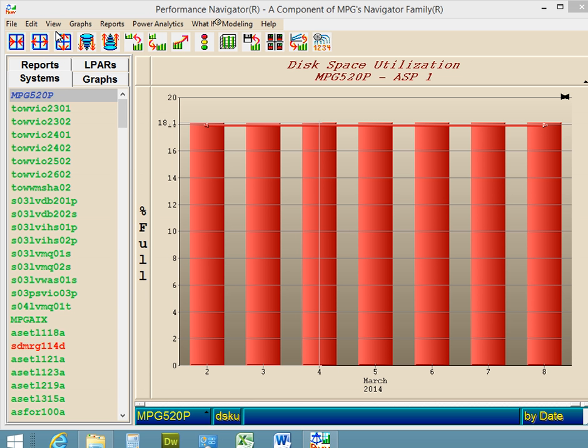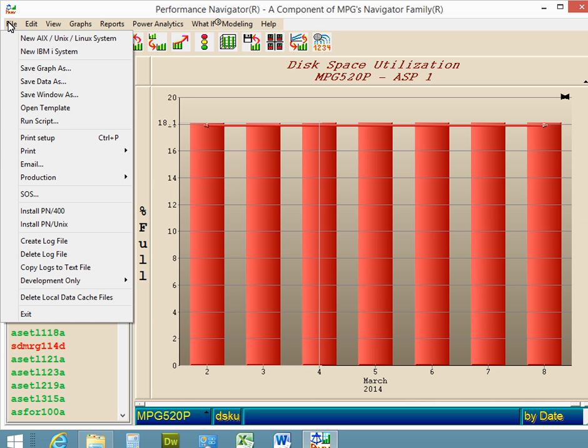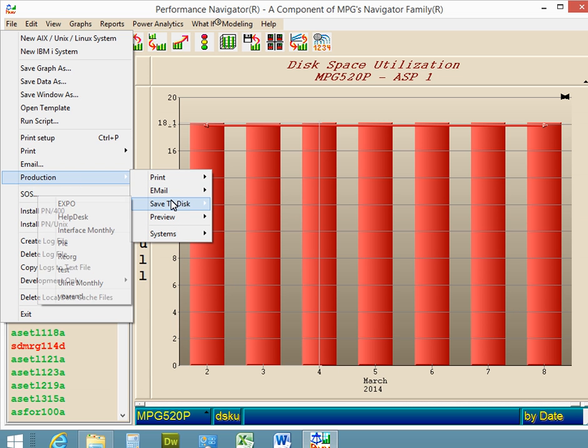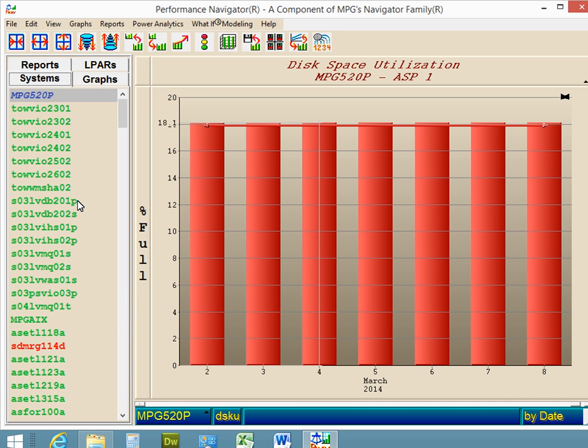Okay, so let's run EXPO via report set. So how do we do that? Now we go to the File command. We say File. All report sets are under this production command. And then you're going to do a save to disk. In other words, you're saying save all my objects out to a folder. If you remember, we went out to the reports folder. So now you simply select the reports that you want to run, in this case EXPO. We click on it.